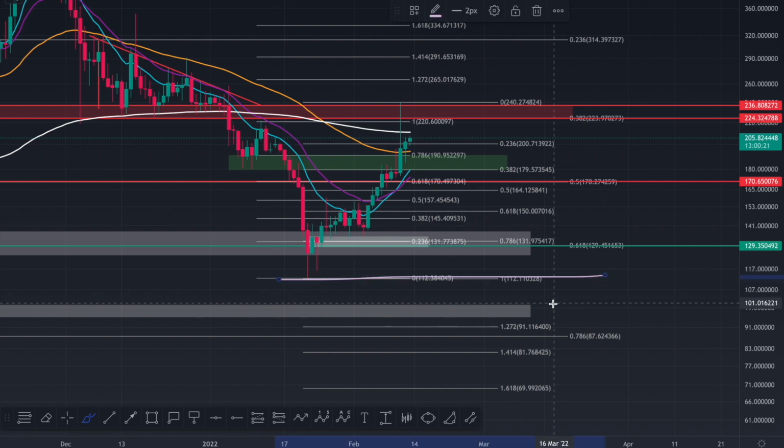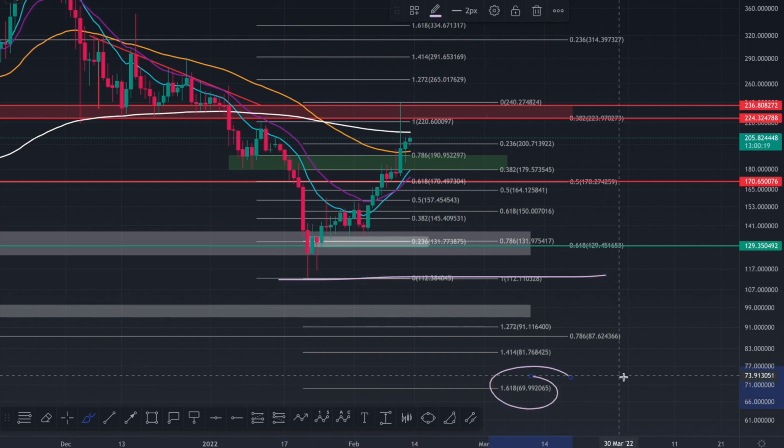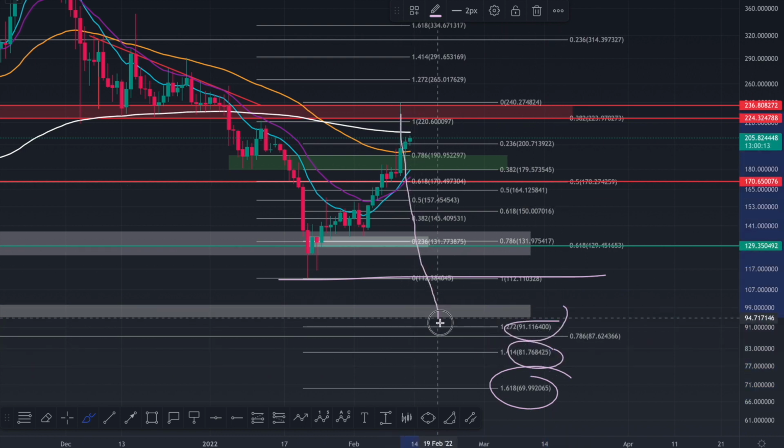So when you lose this low, you actually do have a target of $69, but it does not mean it will be met. You could stop at 91, you could stop at 81. So let's say we came to 81 and we started pulling back up. I still need to tell you guys we're going to the 1.618 even though we're going up. Why? Because you're below this low, and as long as you're below this low, it is right to say we're coming to the 1.618 technical target, because this is the confirmation. Once you lose this low, that's your target, but doesn't mean it will go there.